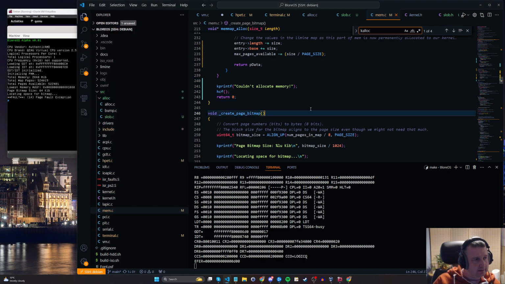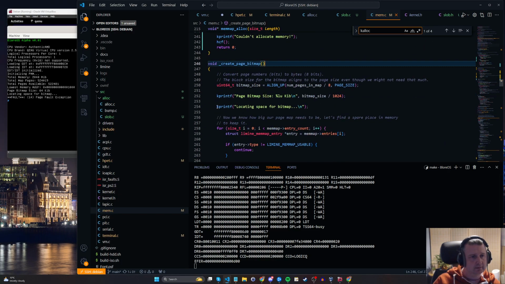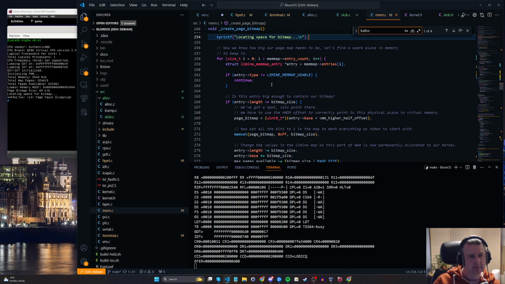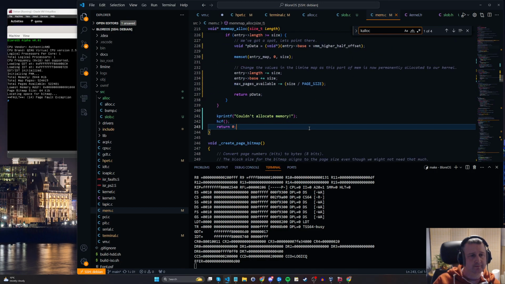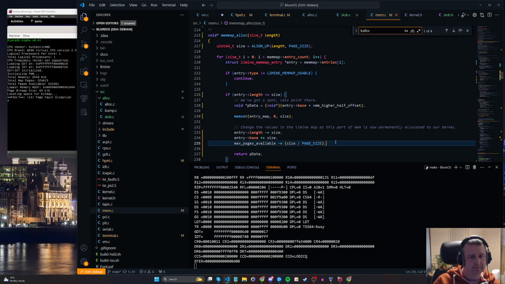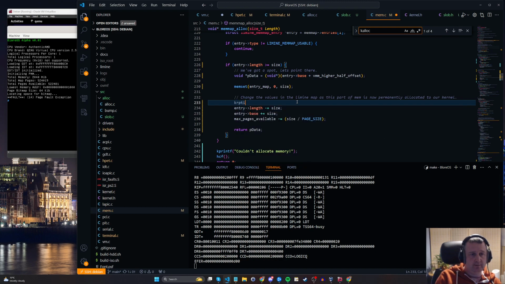So it dies in locating space for bitmap? Let's just debug what this is doing.